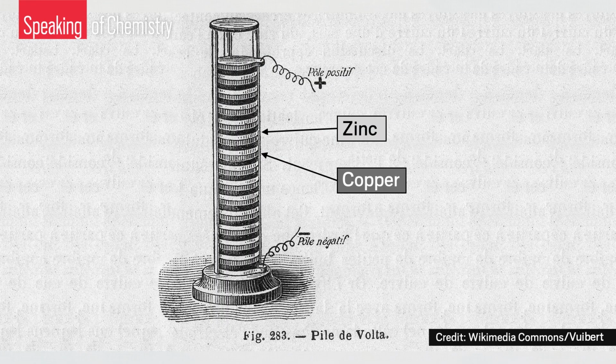Early batteries used the same idea. Those were made of 2 different plates, like zinc and copper, stacked on top of one another. Sandwiched between each plate was cloth or paper soaked with an electrolyte. Basic battery design is what inspired Jeff Skiba when he invented the bandage prototype 10 years ago. "And so I thought, what if I took the battery apart in 3 dimensions and then I laid it on a flat surface?" And recently, studies have shown that the electric bandage can kill bacteria that infect wounds.